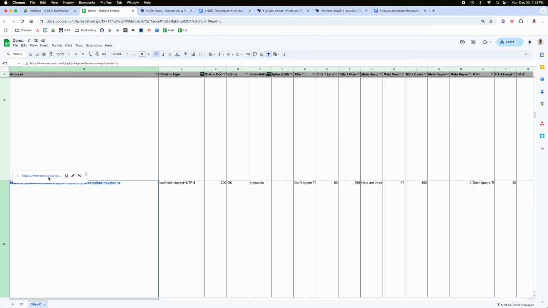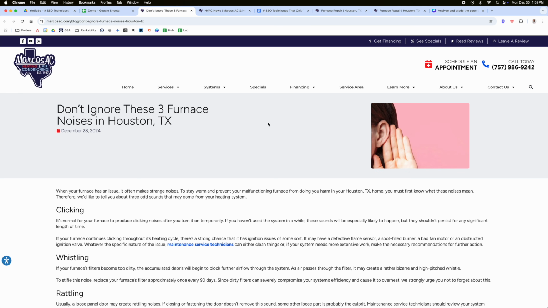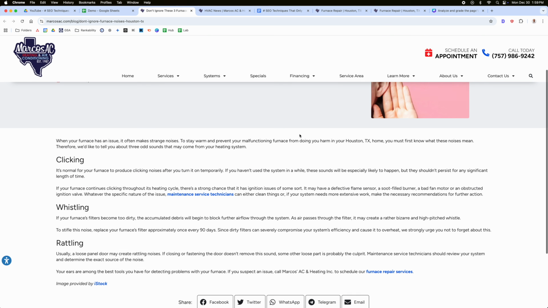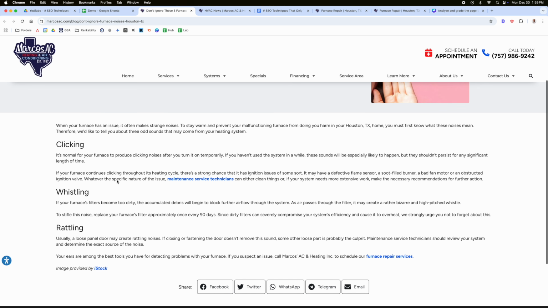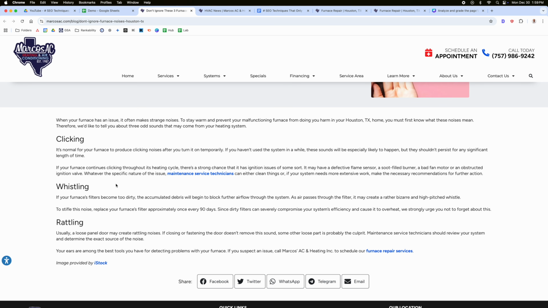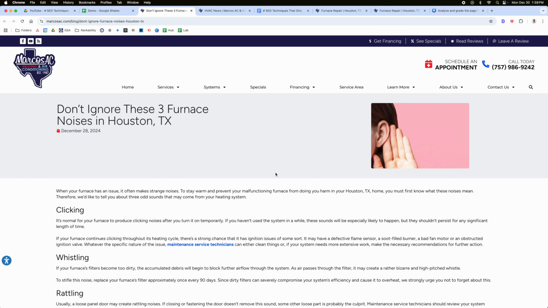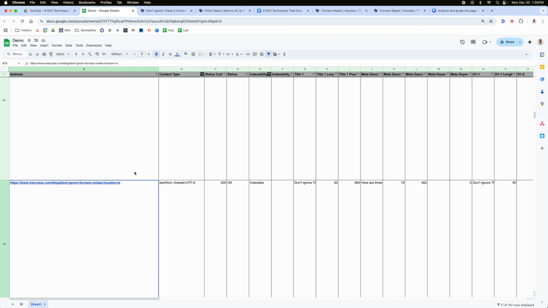Okay, here's another one here. Looks like some sort of piece of content that was published in 2024. So this is a good example where it's relatively fresh. I wouldn't be too harsh on a page that's brand new, but also looking at it, it looks a little thin, doesn't look like it's super high quality or super helpful, but once again, it is relatively new, so I probably would leave it alone.